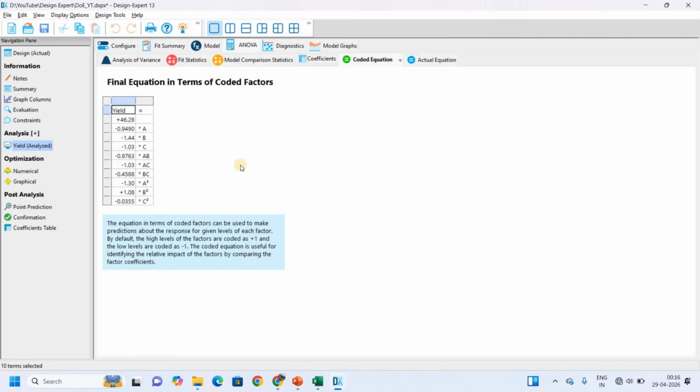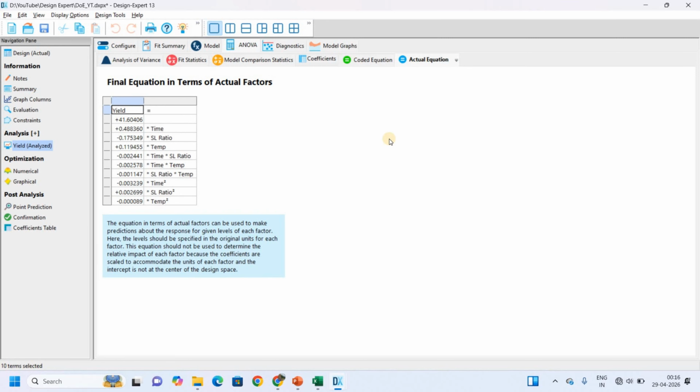So that's why they brought them into one scale, so that they can compare among the different factors. Even if you use this equation, you should mention in your manuscript or wherever you use it, whether it is the coded equation or the actual equation.